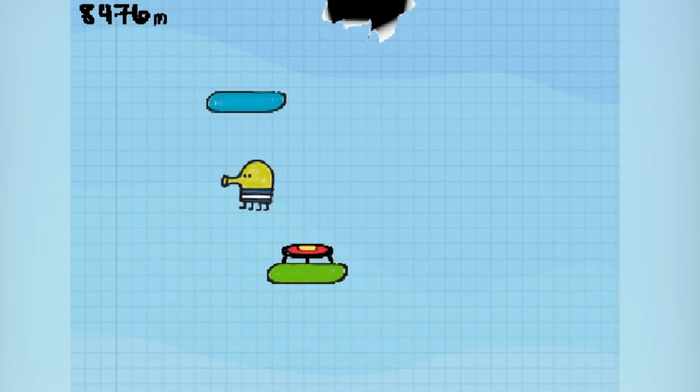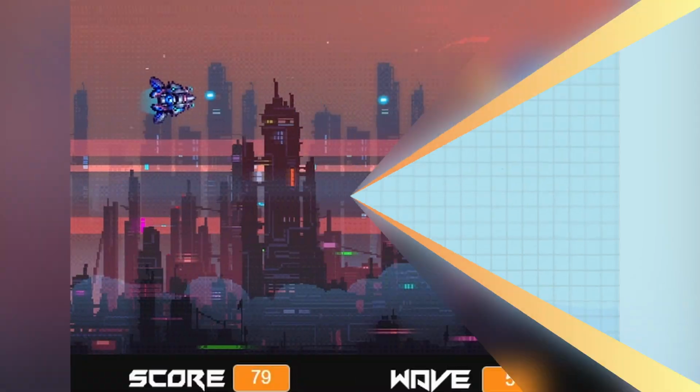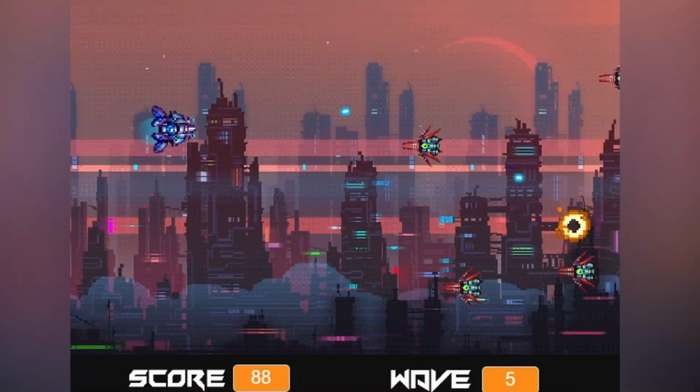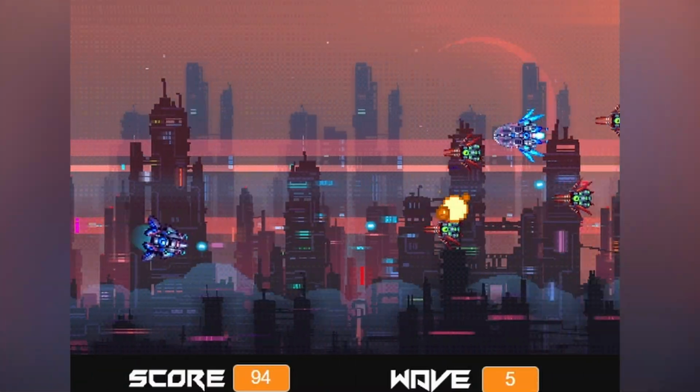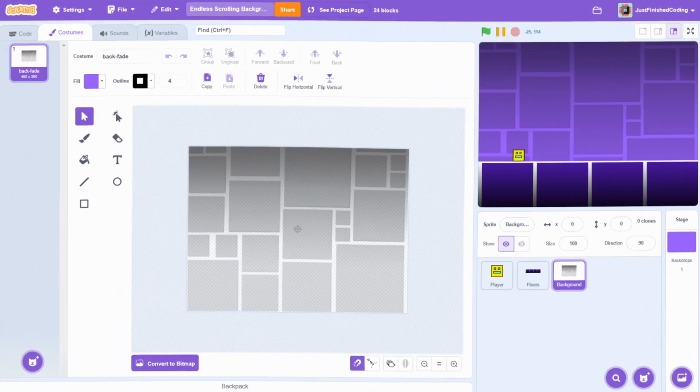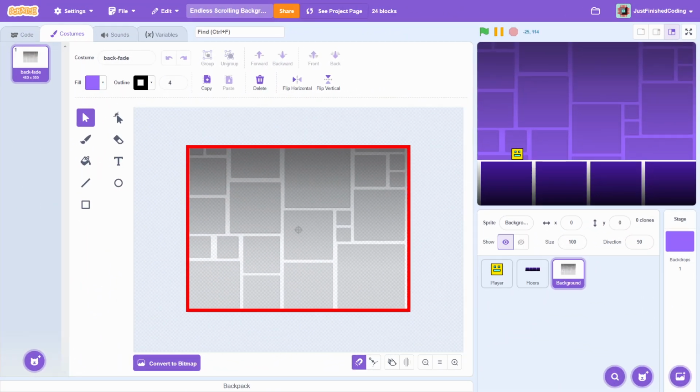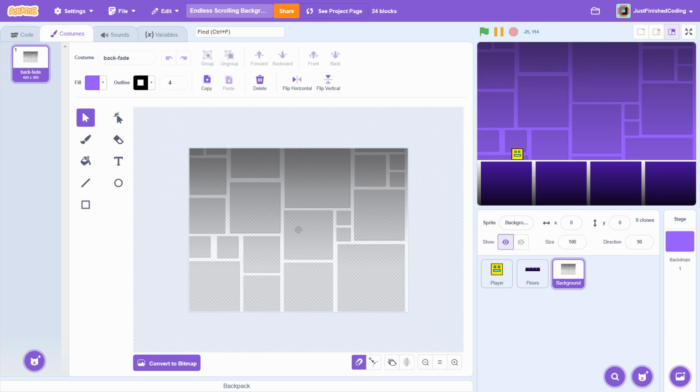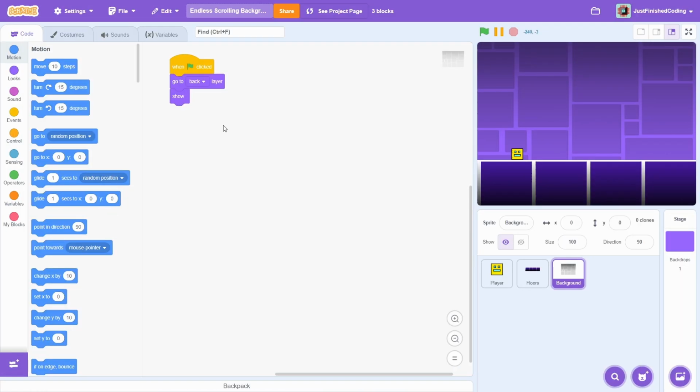These have insanely wide applications in pretty much every single game. The purpose of this is to just give an illusion that the player is moving forward. For this effect, you will need a background that encompasses and covers the entire costume editor. I'll use this Geometry Dash background. Just note that this background needs to look good next to itself, otherwise the result of this is not going to be too pretty. Anyway, here's how you can code this into existence.